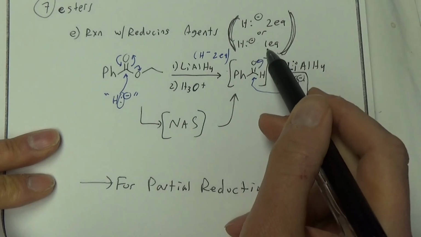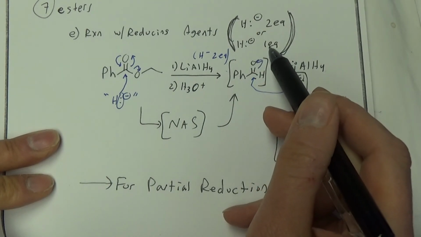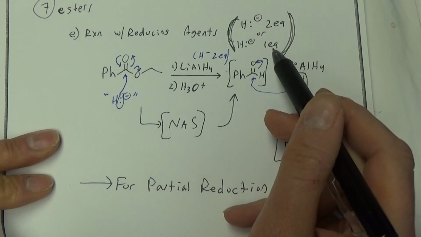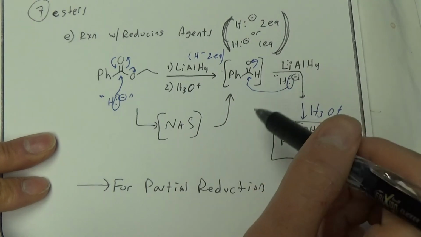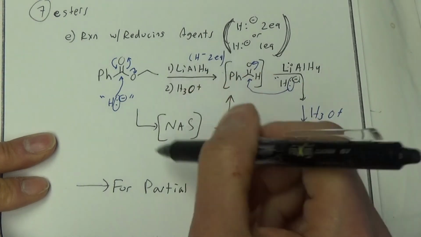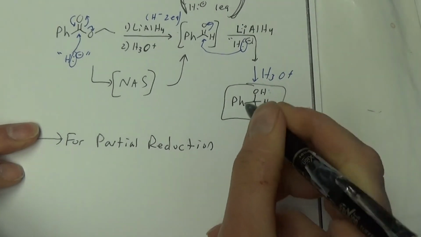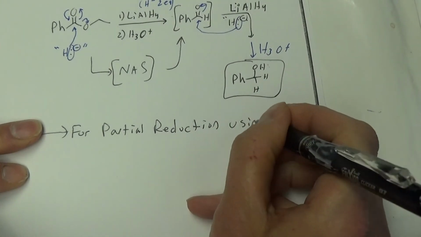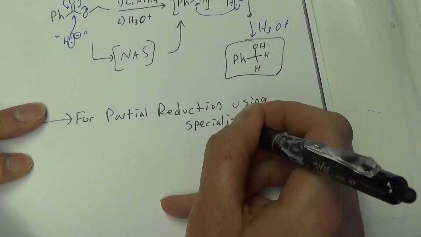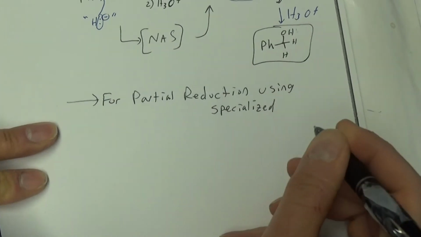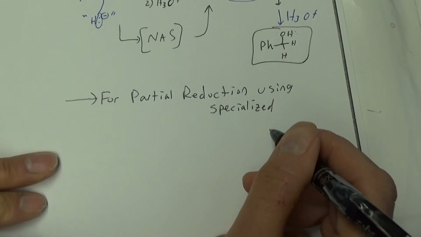It was that weird lithium tri-tert-butoxy aluminum hydride. And just to make things fun, that's not what we use for esters. Esters use a different reagent. So it's a partial reduction using a different, specialized reagent. So not everything's simple in organic chemistry, but this is open notes, so you always have your notes, and no big deal, right?